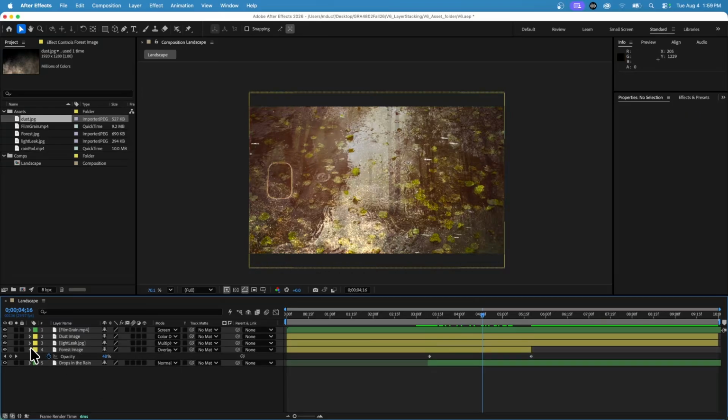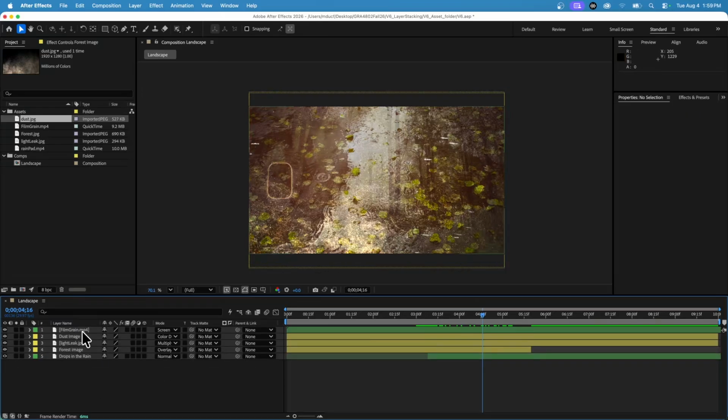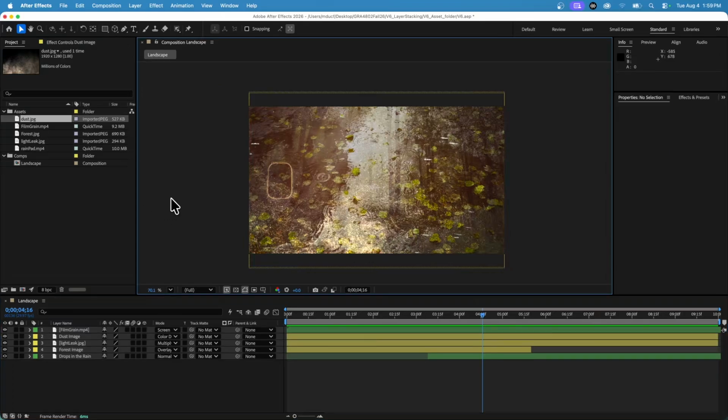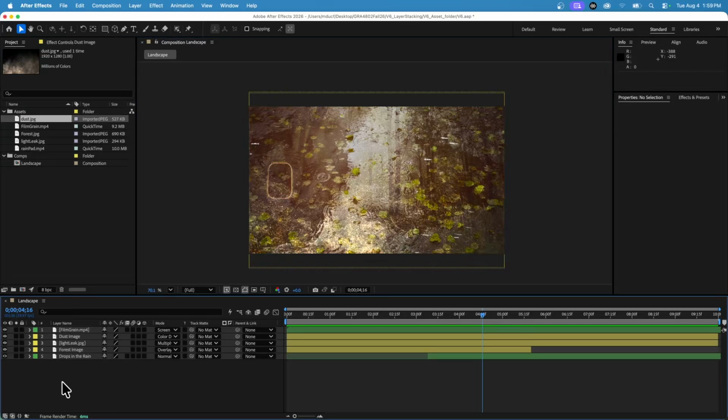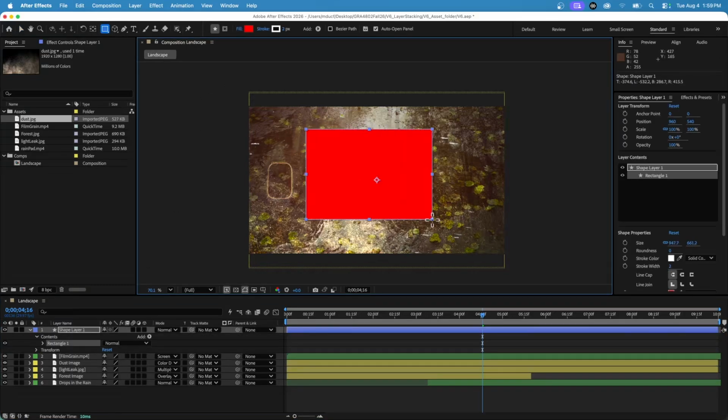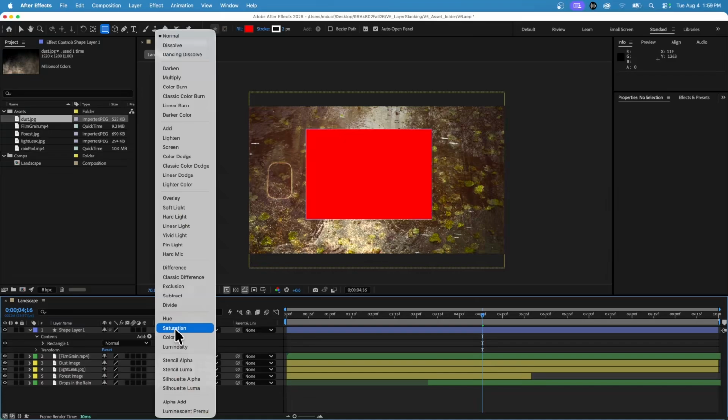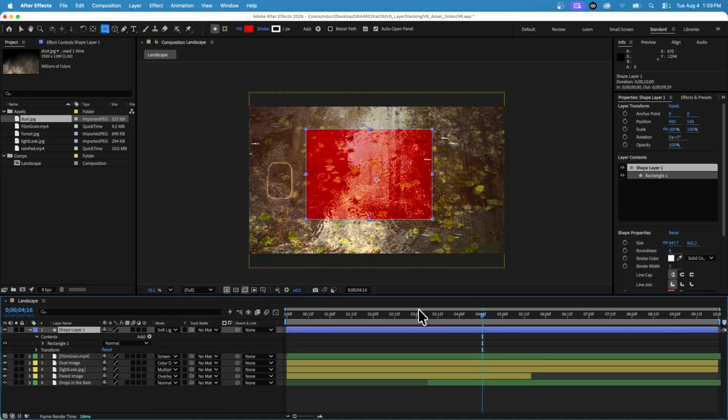Just to build off of that, we are not limited to video or to imagery. We can actually go up to our shape tool. And we're not going to dive deep into this, but I just want to show you, if I go up into the shape tool, for instance, deselect my layers, that's just clicking with the left mouse button in this gray area, getting a shape and drawing it out. Shapes also have that various blending mode as well.